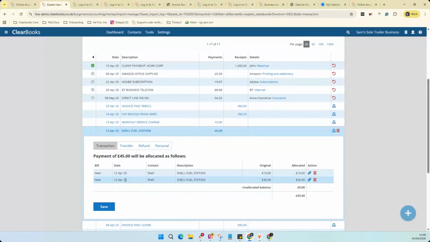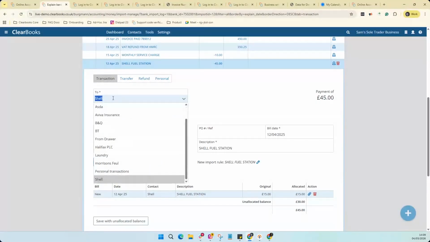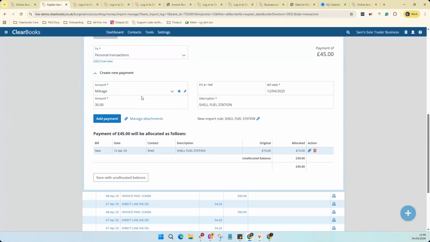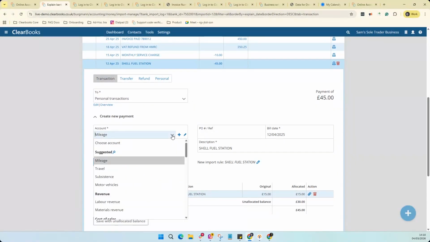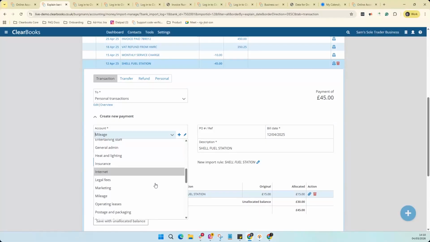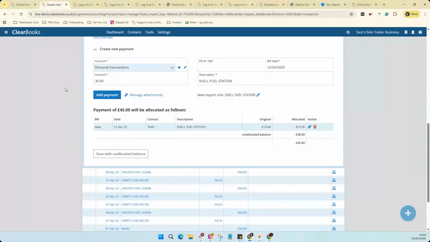So that would be just for yourself, and clicking personal transaction is already listed, but you can put your name, anything as such. And on the account code, you would be selecting again personal transaction or drawings. Okay, so that won't go towards your HMRC calculation really for these sort of account codes.